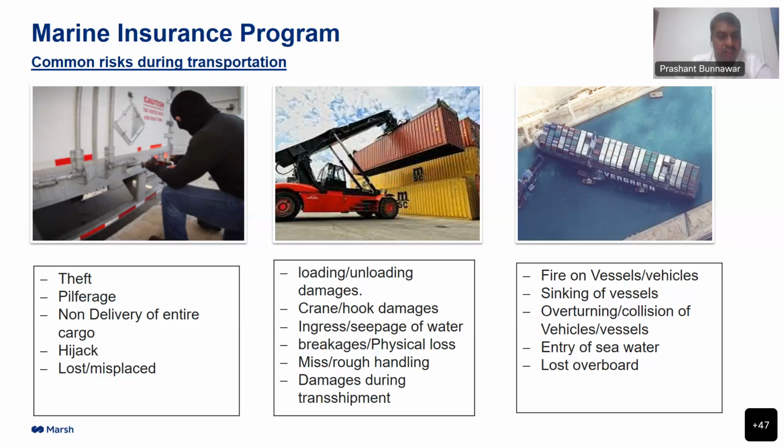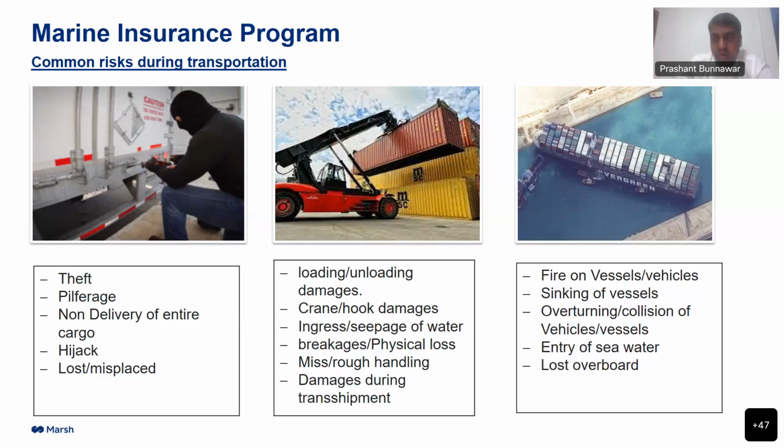Normally we can foresee this type of risk. We can classify one of these as social or criminal risk, where your cargo is prone to theft or somebody pilfers your cargo. It may be a non-delivered cargo. You send this parcel, but your consignee or buyer did not receive it. It was lost somewhere. We have also seen a full truck get hijacked, or the driver of the truck take the cargo somewhere and sell it within the transit. So it is a big exposure.